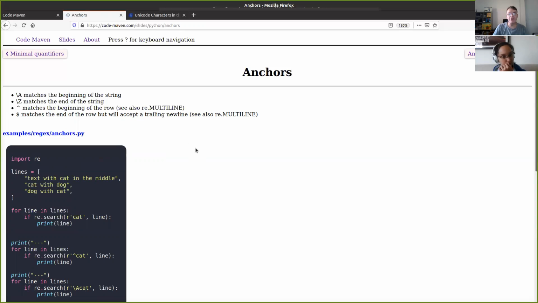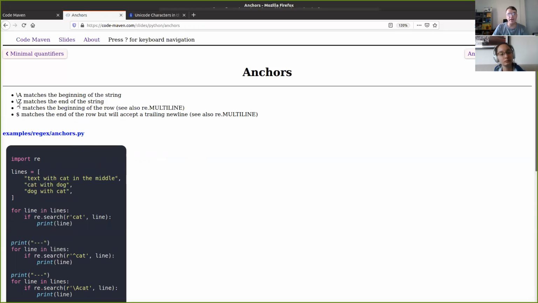But the similar tools, the recommended ones, are the \A and the \Z, the capital ones. Most people will use the caret and the $, because they are older, and that's what people get used to, I think. But they are sort of less correct in a way, okay?